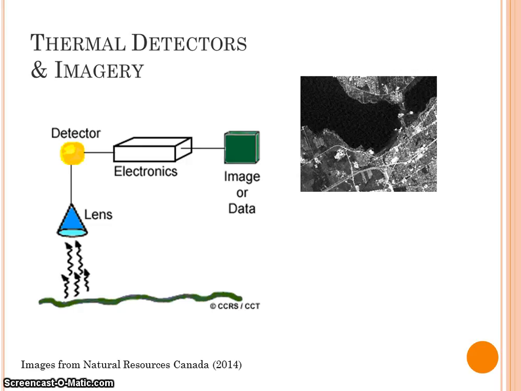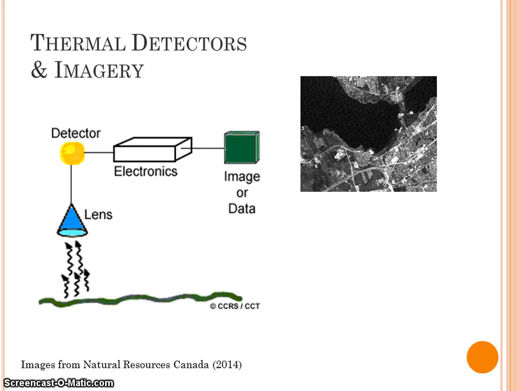As Natural Resources Canada, 2014, paragraph 1 explains, quote, "Many multispectral MSS systems sense radiation in the thermal infrared as well as the visible and reflected infrared portions of the spectrum. However, remote sensing of energy emitted from the Earth's surface in the thermal infrared, 3 micrometers to 15 micrometers, is different than the sensing of reflected energy.